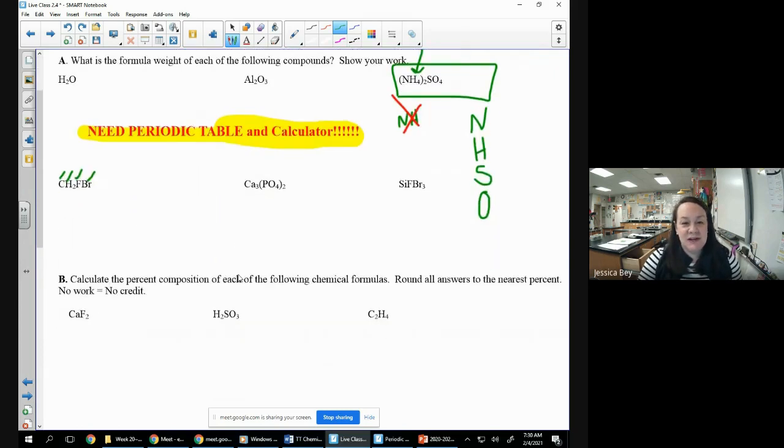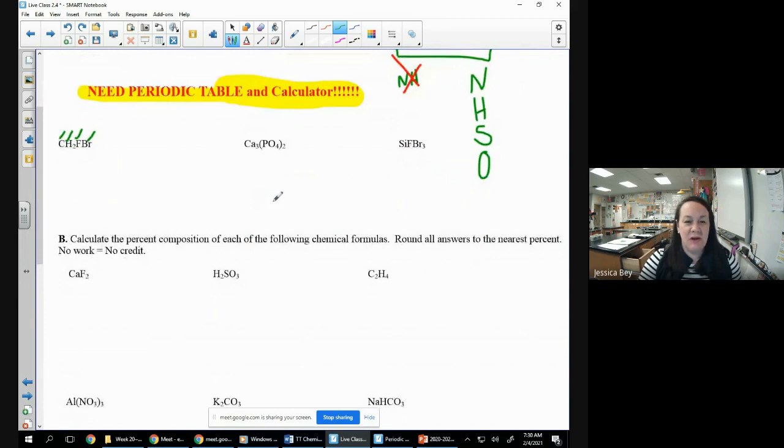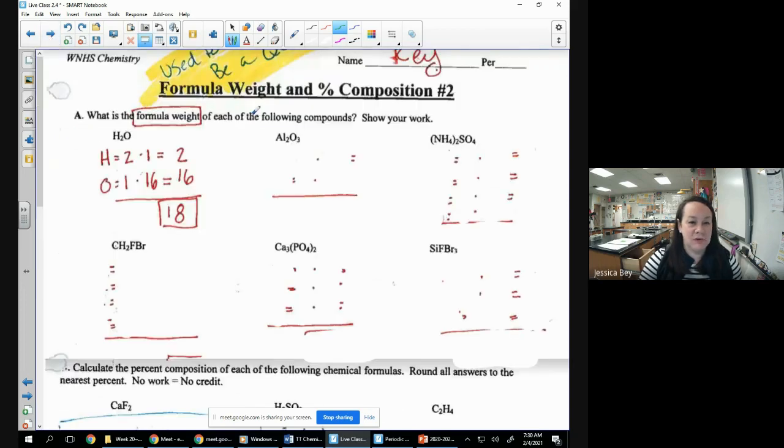Okay, so that's one of the first mistakes that happen. The second mistake that happens is people with their subscripts are having a hard time. This is 3 calciums. Remember, the 2 distributes through. So how many phosphorus do you have? You have 2 phosphorus, and we have 8 oxygen. A common misconception is that people add those together, okay? So you want to make sure you know how your distributive properties work.